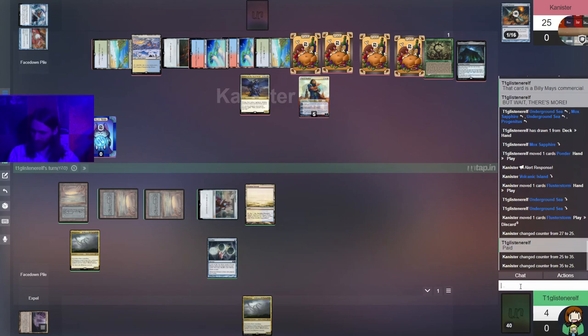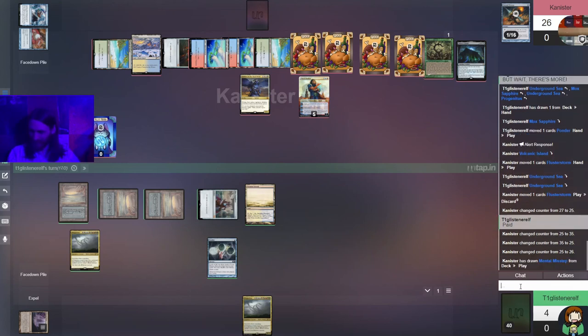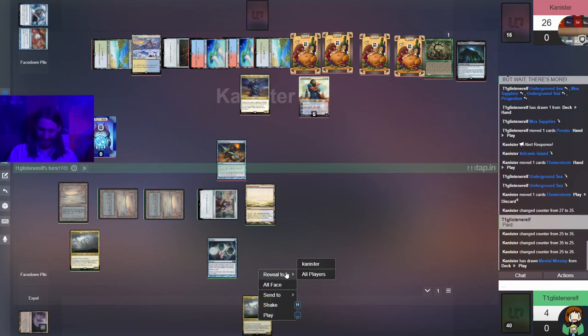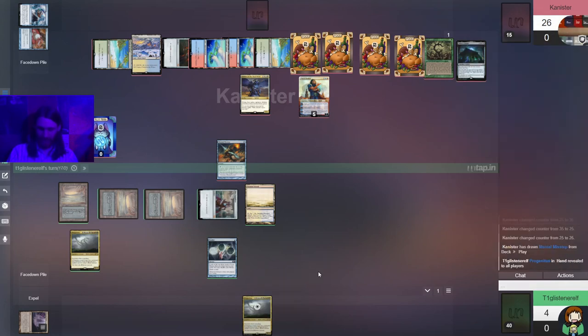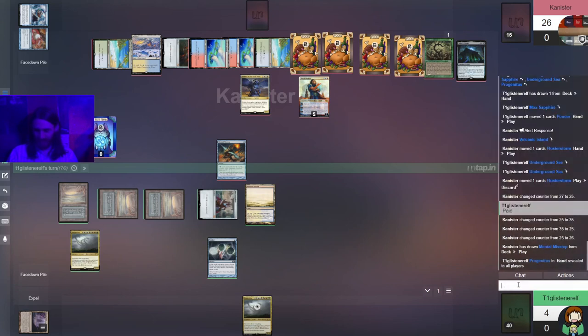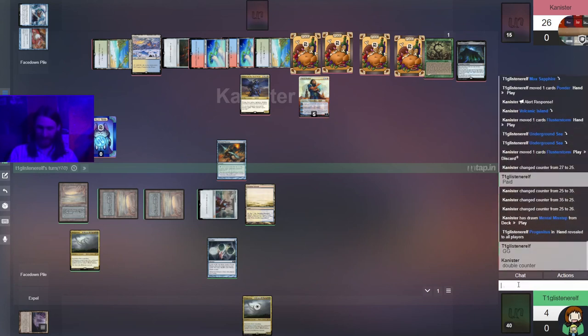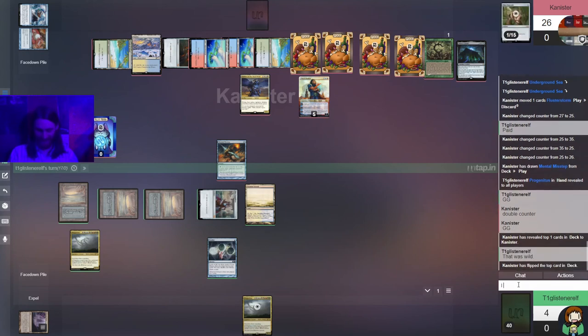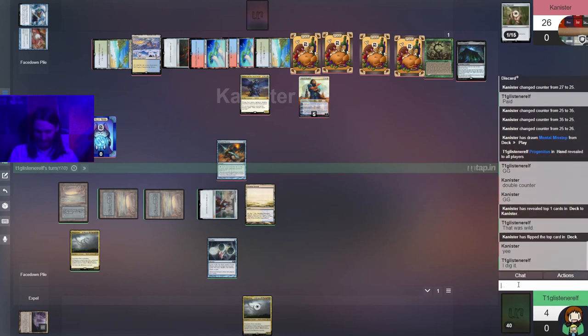25 to 30. What? What on earth is going on? Mental freaking Misstep. Ah, who cares? GG. Double counter. That was wild. I dig it. I hope that we get a chance to play again sometime.